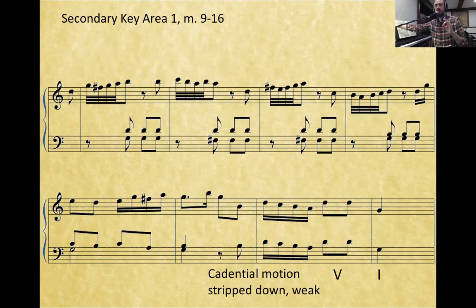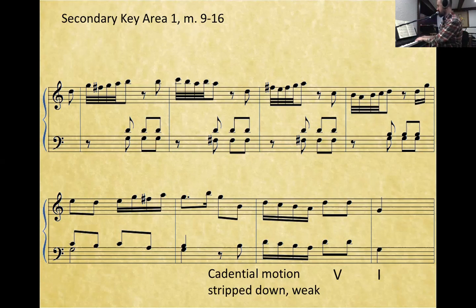because the end of our first little secondary key area is probably not the most important structural place for us, right? So we have to keep in mind the overall cadential weight, or even, in many cases, the mere presence of a cadence is really critical in sonata form. But this, we would call this like an internal section, right? The secondary key area 1. It's not even special enough to just be secondary key area. This is SKA 1. And so we have this really weak cadence.